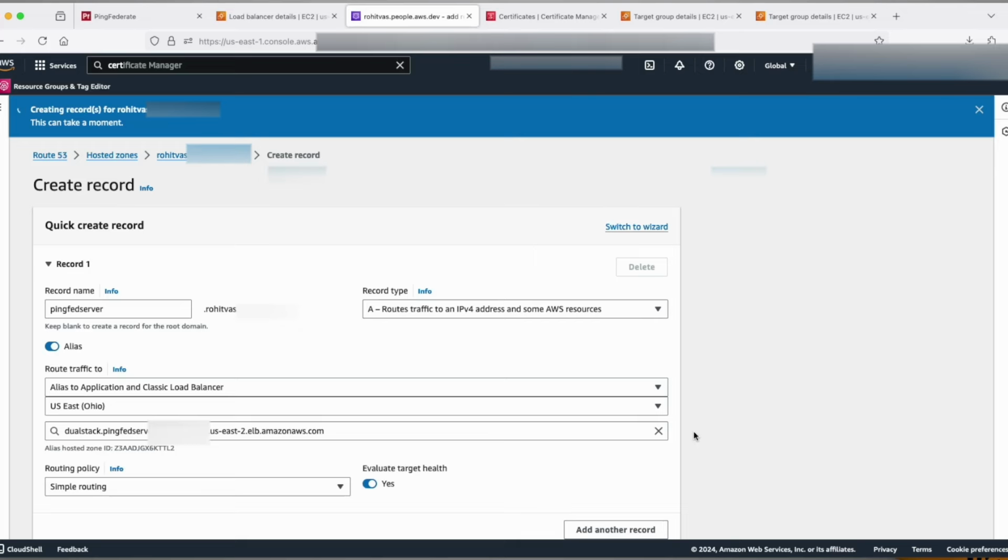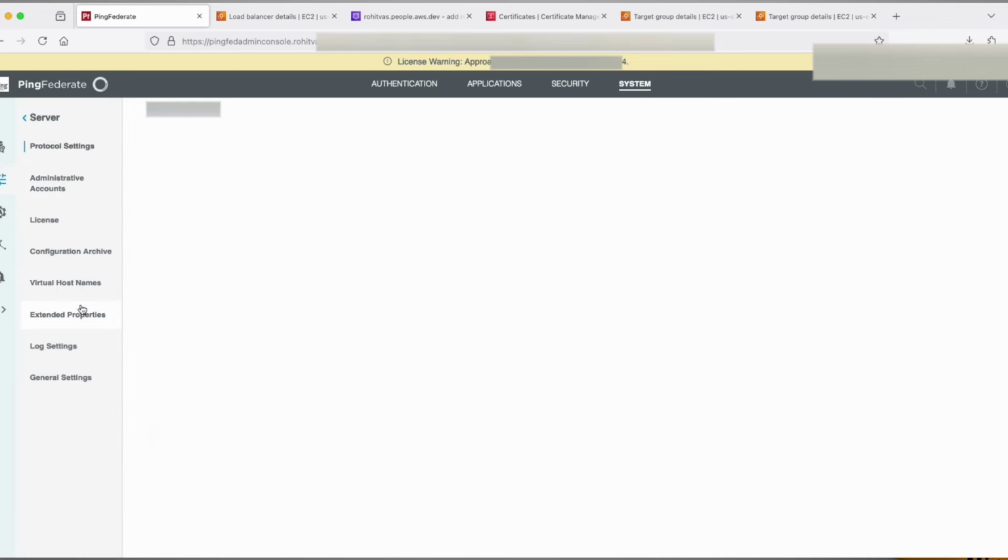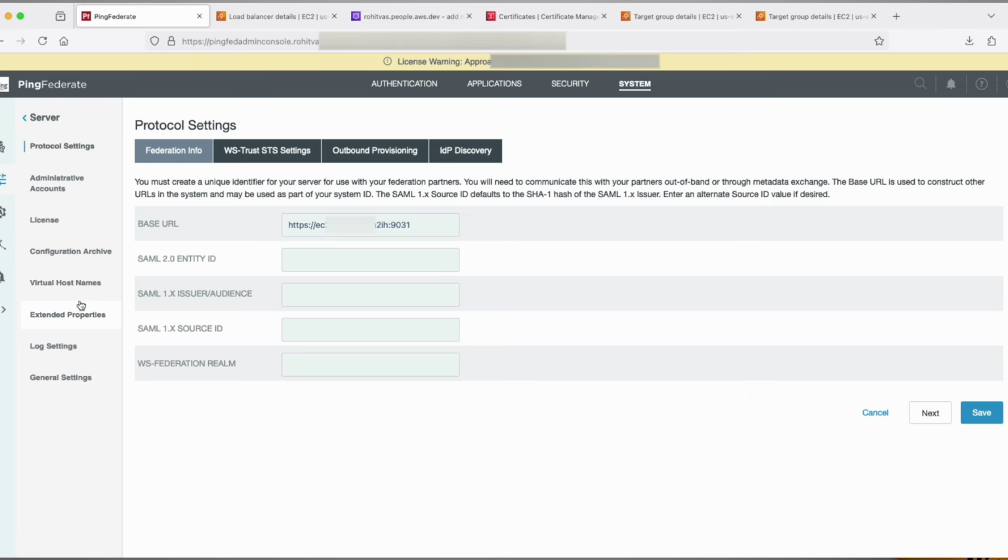The PingFed admin console was just for being able to access admin console from the internet, but the PingFed server on port 9031 will be used for our IAM Identity Center integration. For the metadata export that you will use for IAM Identity Center integration, the default base URL in protocol settings, that is, you will see the localhost name :9031, is not going to be resolvable by IAM Identity Center. If you use the metadata export as is, you will get malformed URL error because IAM Identity Center will not understand the localhost name :9031 URL.